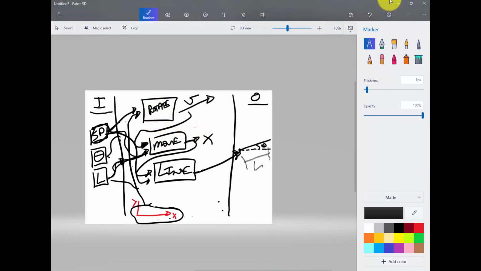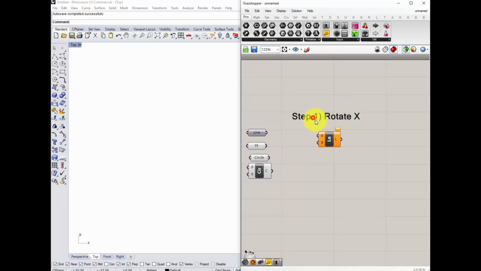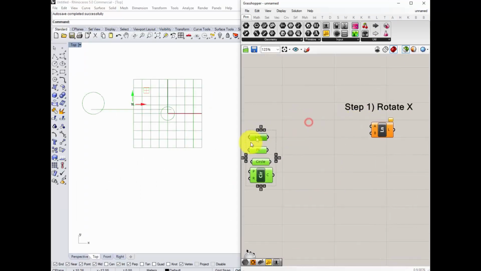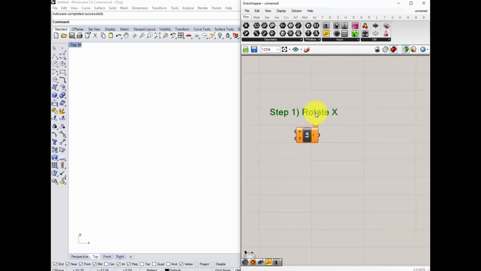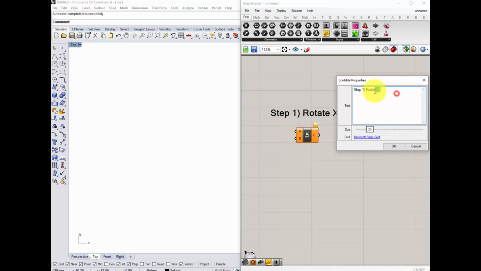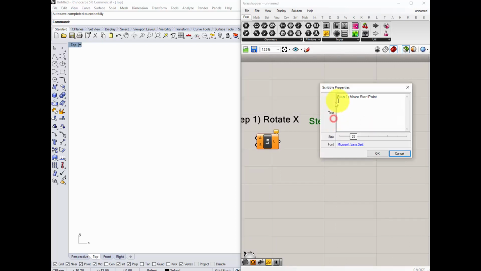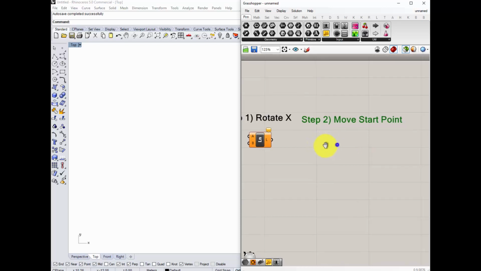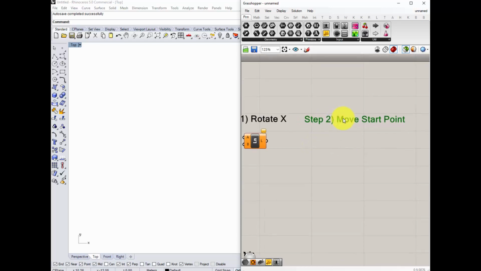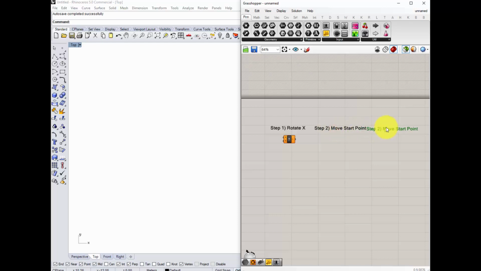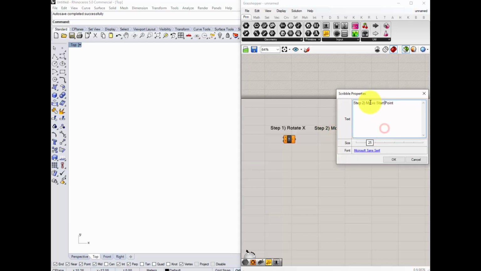So we know there's step 1, 2, 3 here. We've already done that on paper. What's very useful is just to start laying out. So if it were me, I'd say step 1, rotate x-axis. And I'd take this, copy. Step 2, let's say it's move start point. This is just for yourself, to frame the problem. Because then it becomes very easy and clean for you, and step 3 is draw a line.